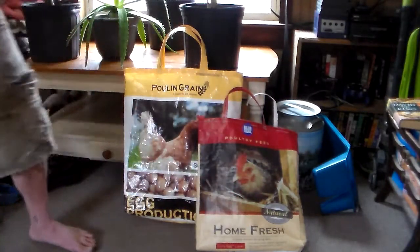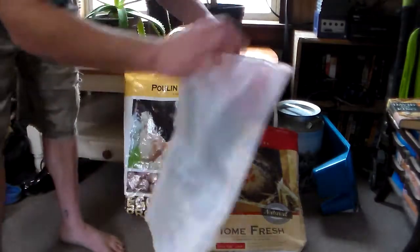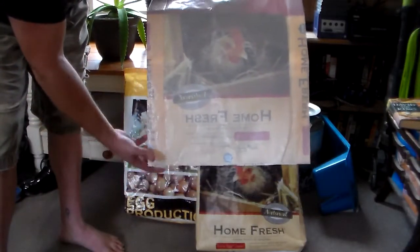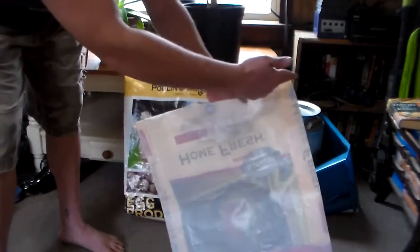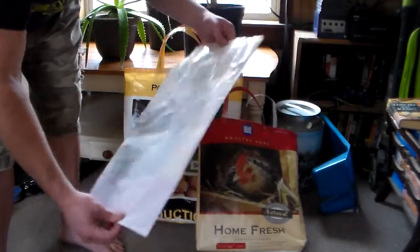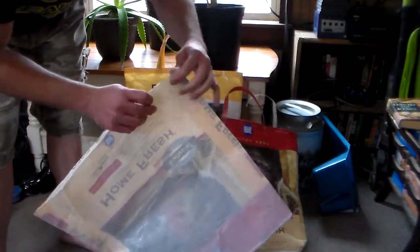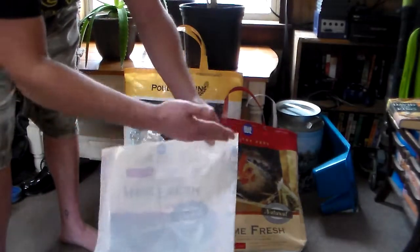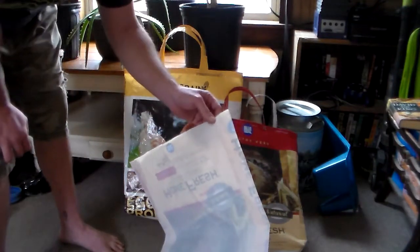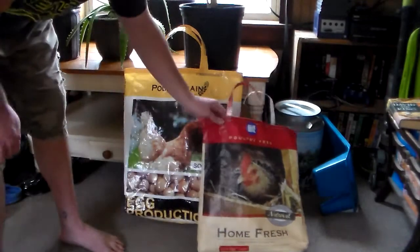On the bottom side of the bag — this is the bottom after the three inches have been cut off — you simply sew a seam across the bottom laid out flat. Then you fluff it out and you'll notice there are seams already put on by the manufacturer. After you sew that seam, you fluff it out and sew across the seam to make a little triangle point.